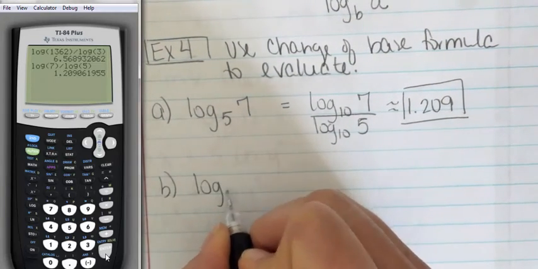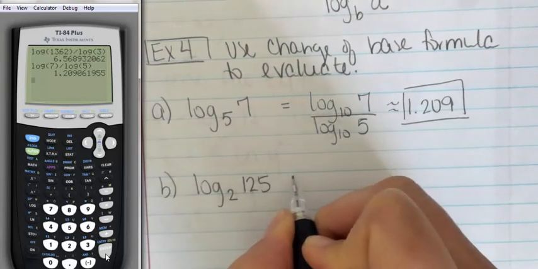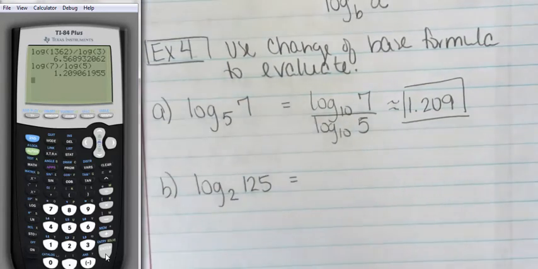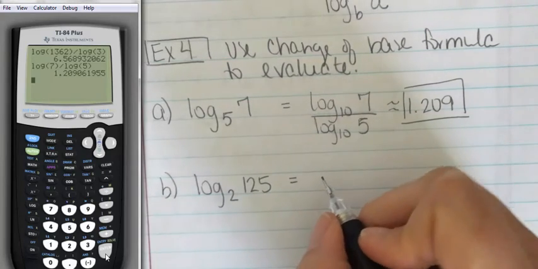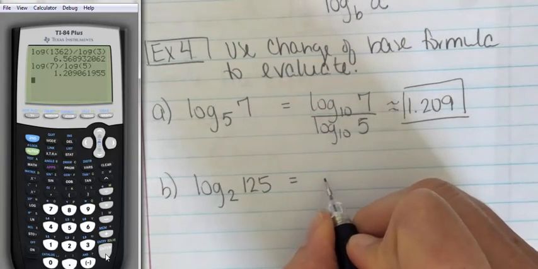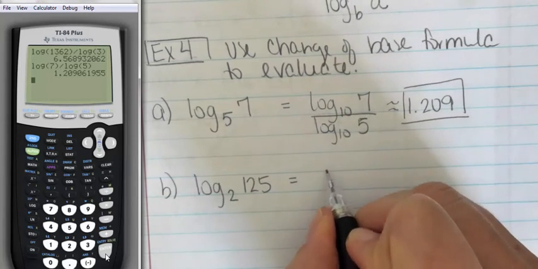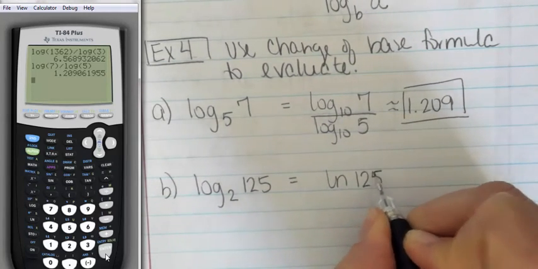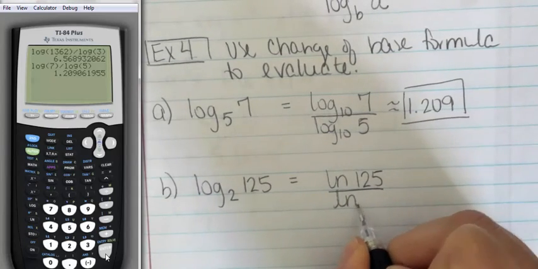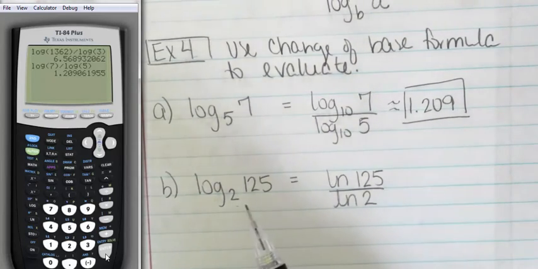So I've got log base 2 of 125 that I need to evaluate. So I can, and it's totally up to you. How about we do ln this time? Okay, so that's log base E, or I can do ln of 125 over ln of 2. This is where it comes in really handy in calculus, because we work with ln, derivatives of ln a lot. And if I'm given a logarithm on any other base, I can change it to an ln function, which works really nice for us.